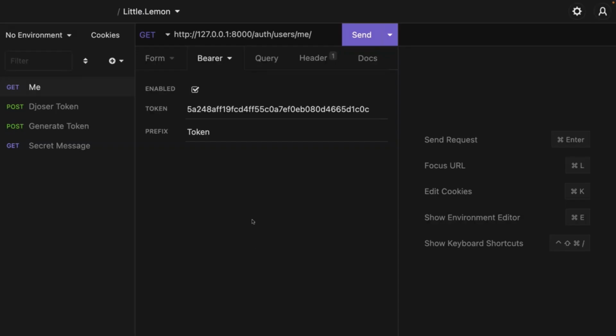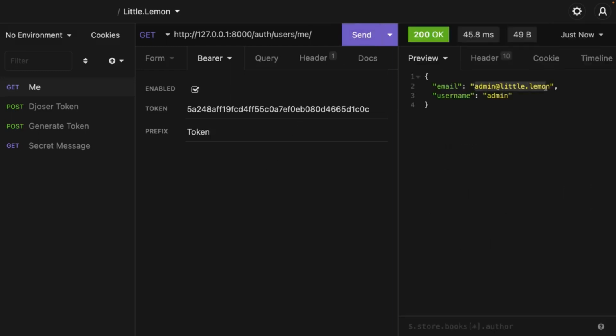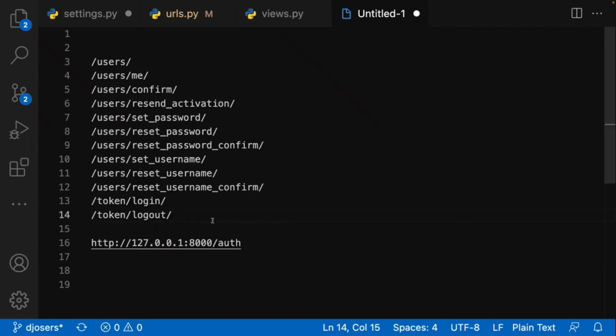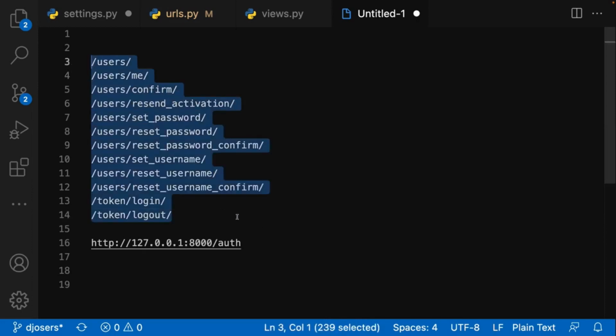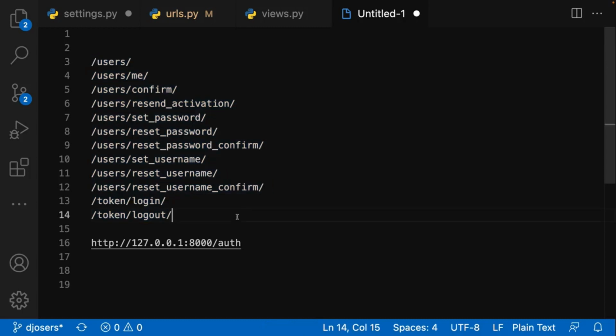And the final one is the auth users me endpoint. Make a GET call with any user's token to this endpoint, and it will provide the details of the authenticated user. This endpoint also supports a PUT call to update the email address of this user. With this Djoser library and a few lines of configuration, you get some handy API endpoints to deal with users and token-based authentication in your DRF project. Djoser library also offers a different type of token-based authentication, which is called JSON Web Token, or JWT, and you will learn about it later in this course.